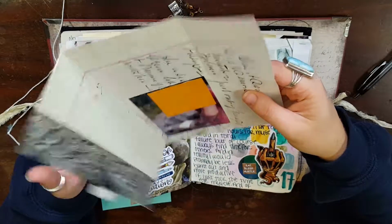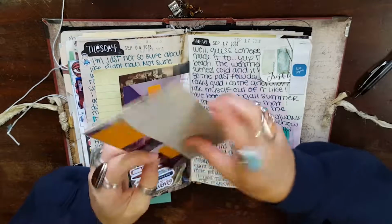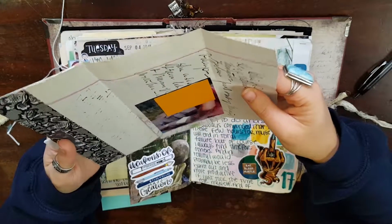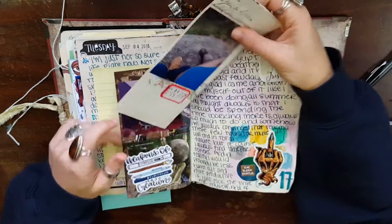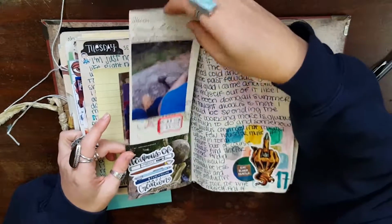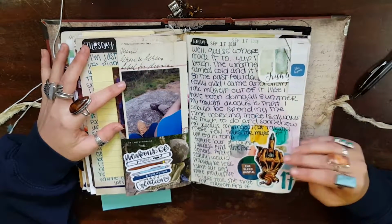But yeah, I can't believe that was August 30th. I would have said it was like July, but whatever. But anyway, so I never journaled on it, and I probably won't, but at least the photos are in there, right? Just a little cluster.